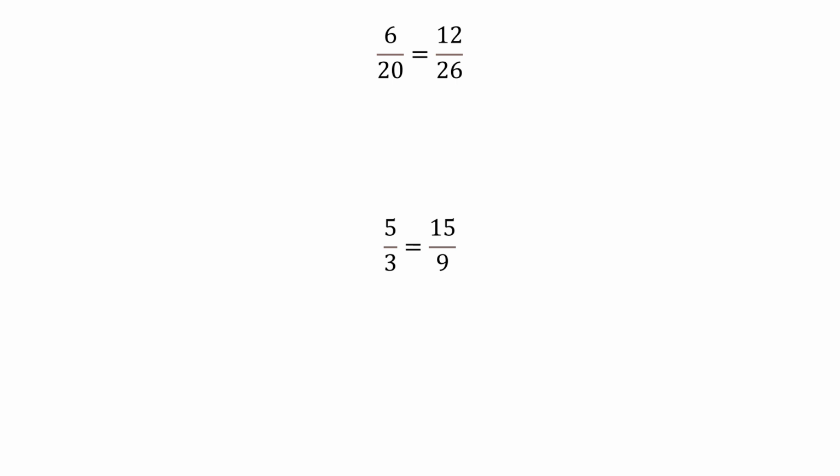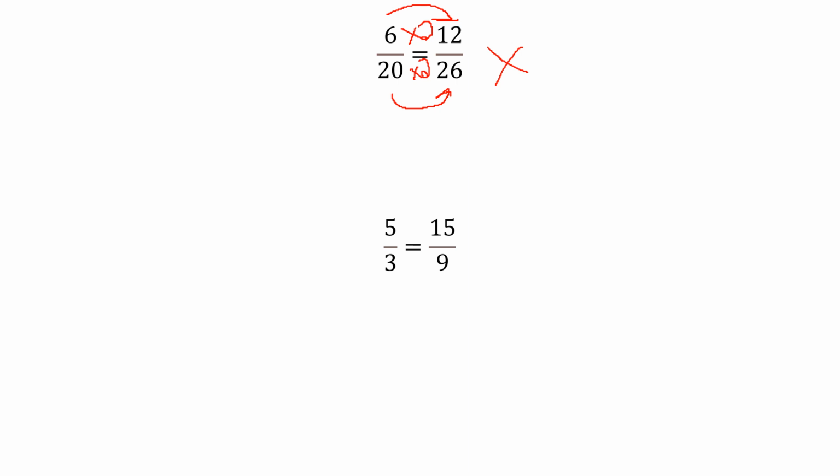Every fraction is technically a ratio because they're comparing two things, but not every two fractions connected by an equal sign is a proportion. First of all, an equal sign means the left side value is equal to the right side value. So this first one, 6 times 2 is 12. And the rule with fractions, remember, whatever I do to the top, I have to do to the bottom. 20 times 2 is not 26. This is not a proportion. And the reality is, it's just not even a true statement.